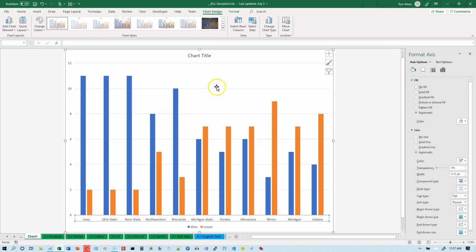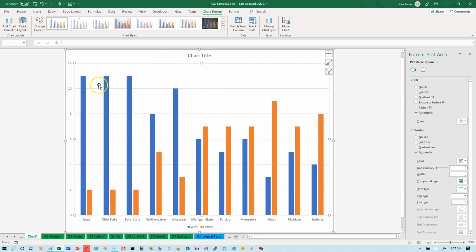And so let's say that I want to change the, well, this is for my axis. I don't want to format the axis. Let's go over here. Once this window appears, you can click on anything on the chart, and it displays what's in the window here to apply to whatever it is that you've selected. So the plot area is the area that's behind the bars here. I've got handles and a line around it.